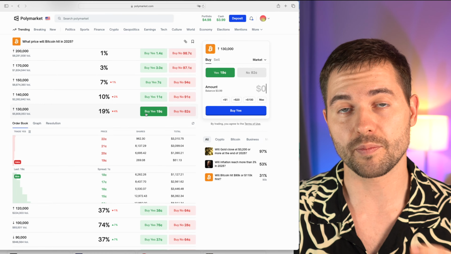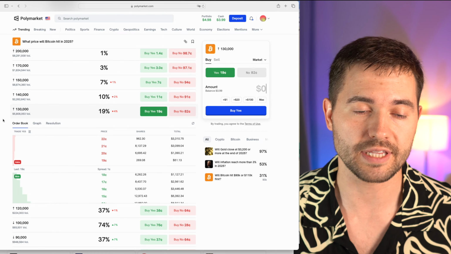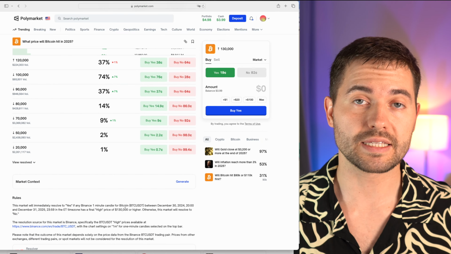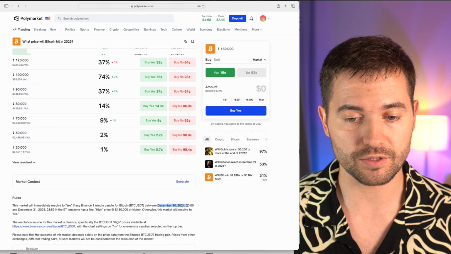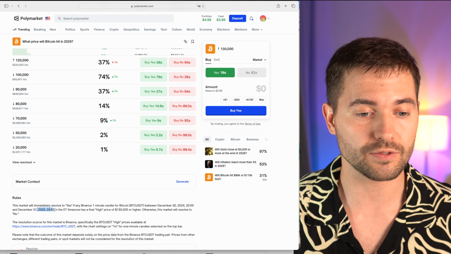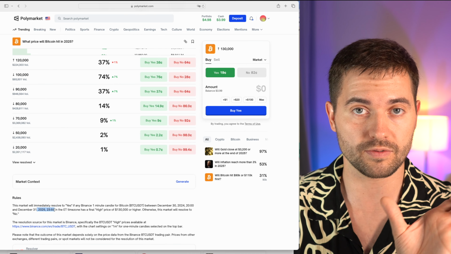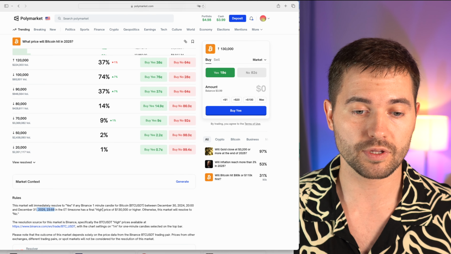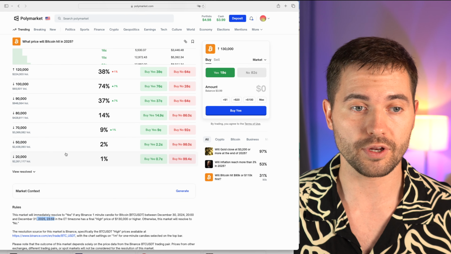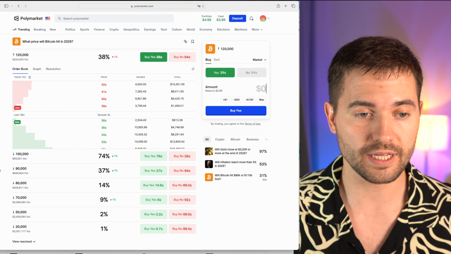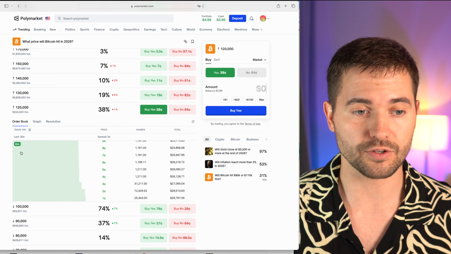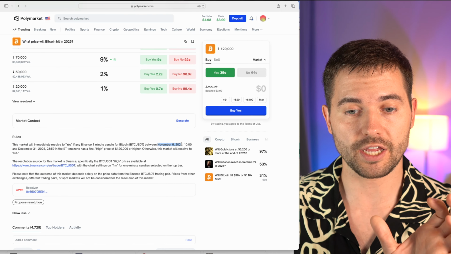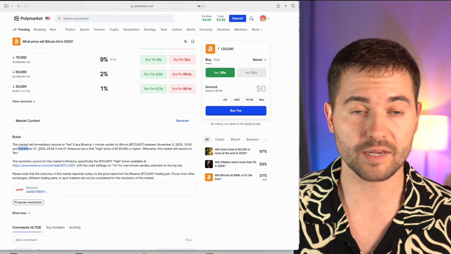It means that if you want to buy yes shares, they will cost 19 cents. So in the bottom, you can see that the rules have changed. And now it says from December 30th, 2024 until December 31st, 2025. So they just give the whole 2025 year, the specific time zone, the price will hit 130. However, if we do 120, which is most likely, it has 38% as of now. Time horizon now changed from November 5th to December 31st.